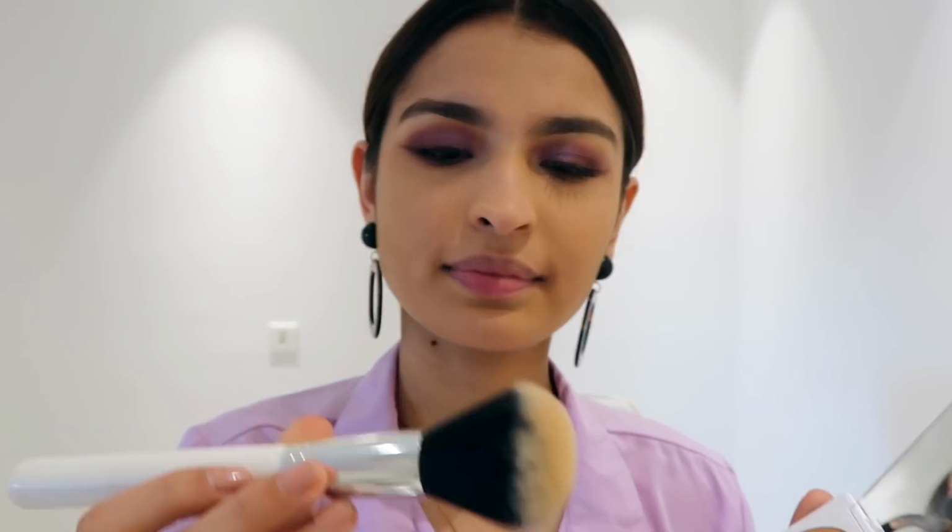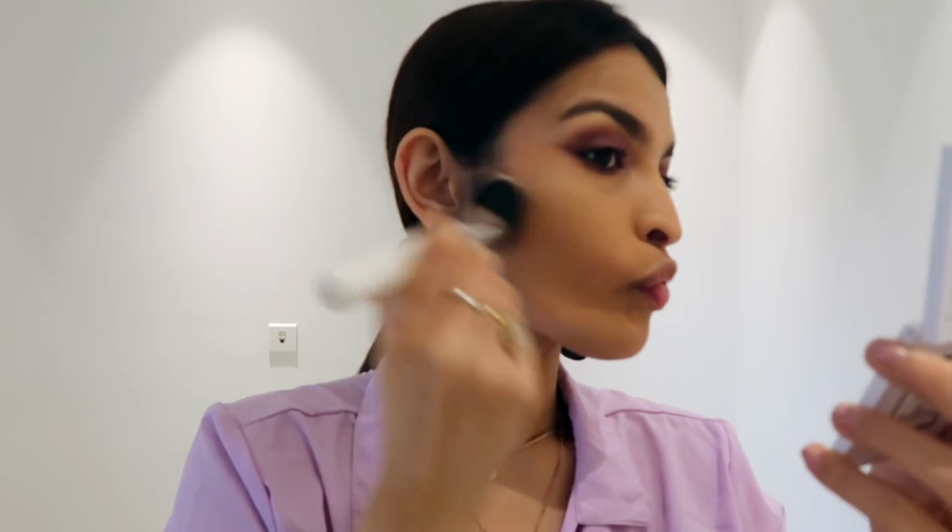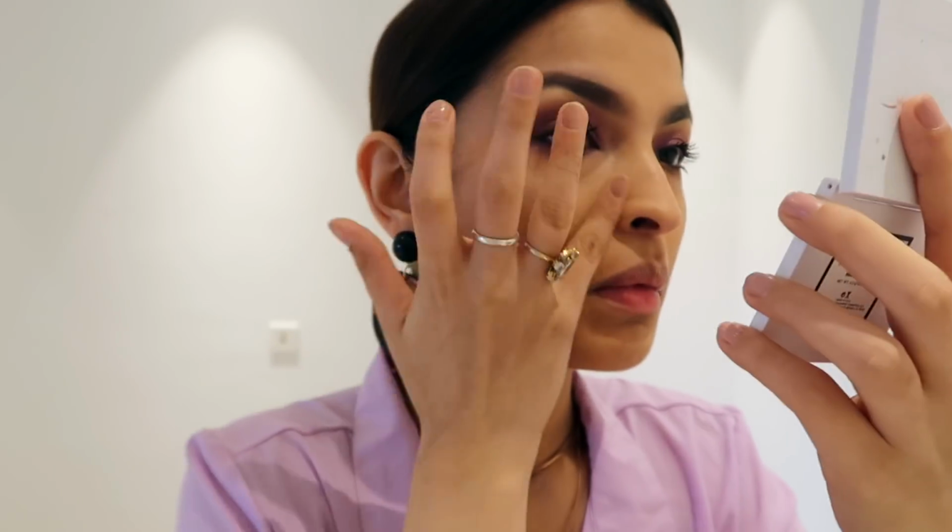So now I'm going ahead with this Colourpop bronzer, and okay, I'm cleaning it as well. Cool, now I'm happy. I'm using the powder brush by Colourpop, and I'm just swirling it and applying it on the high points of my face to really contour and give a slight color to my face. There is a bit of fallout with this palette, but nothing too drastic, it's workable.